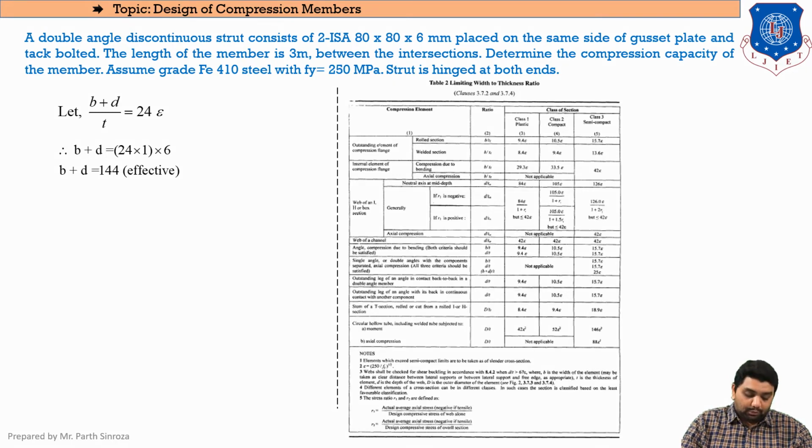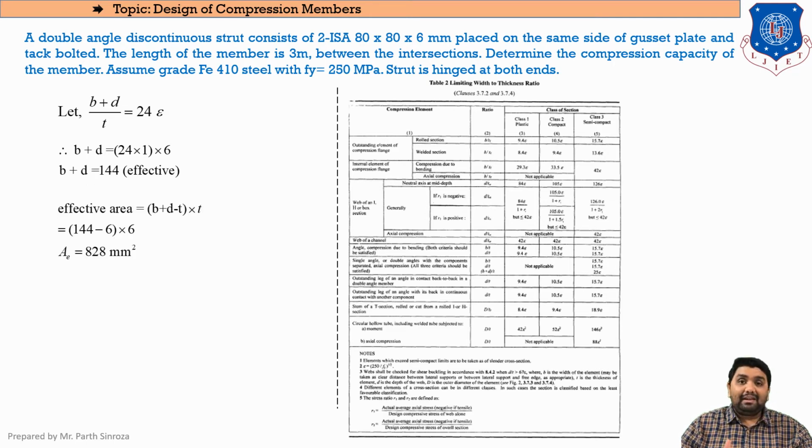As you can see, B plus D is already given in the question. So if we make B plus D our subject, the value comes out to be B plus D equal to 144. Clear? Again, we need to find the effective dimensions. This is the gross dimension, that is 80 cross 80. If the whole gross dimension was utilized, then directly AE equal to AG would have been used earlier too. Clear? So now we'll be finding what part of the section or what part of the angle is not satisfied, and we'll be removing that part to find our ultimate, that is the effective area. So this is our first case, that is B plus D comes out to be 144.